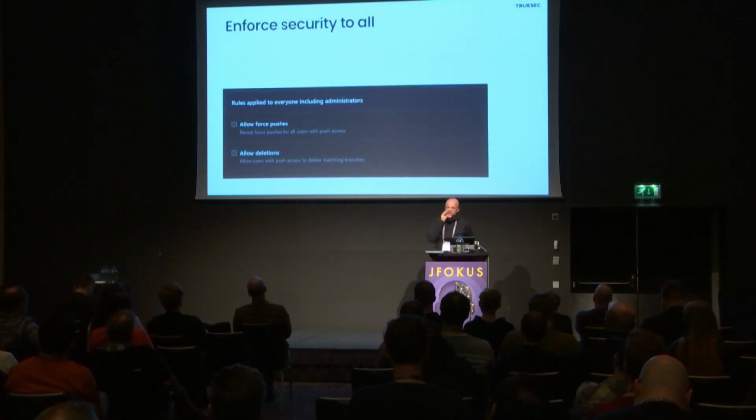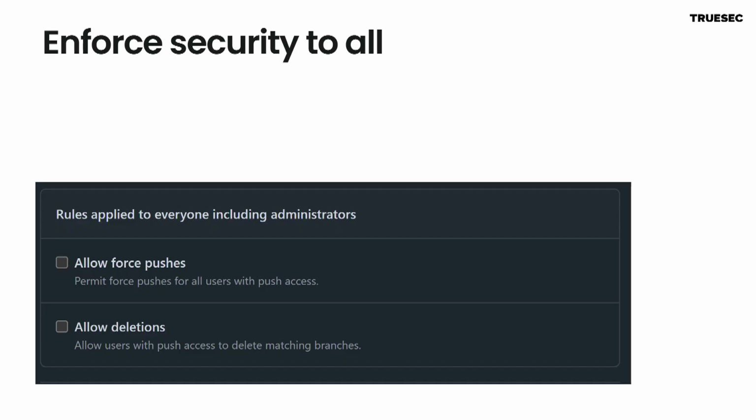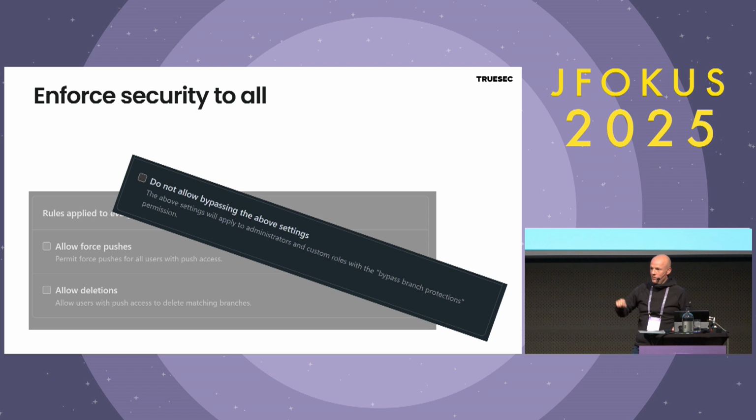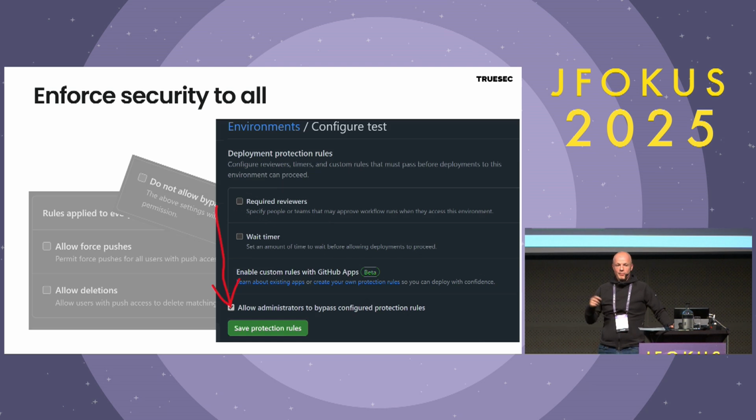Then we come to this interesting aspect as configurers of this. How do we enforce this security for everyone? Because everyone knows, if you're an administrator or have some admin rights on repositories, you usually can say, I'm going to allow force pushes if I'm an administrator. But then again, we can override this setting in some path in this organization. If we're an enterprise organization, we might even override that setting, meaning there's a tree of what an administrator can actually do when it comes down to administrative settings in GitHub.